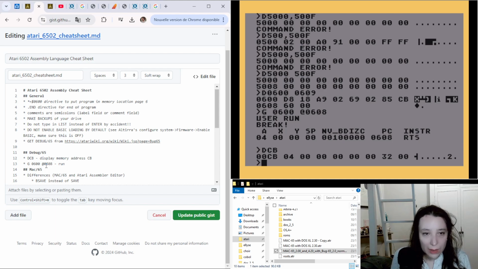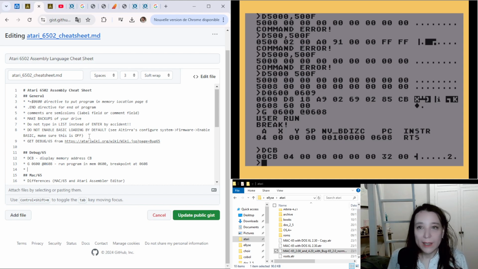Run program in memory 0600 with a breakpoint at 0608. And then for display, we don't use the L, but we have D0600.